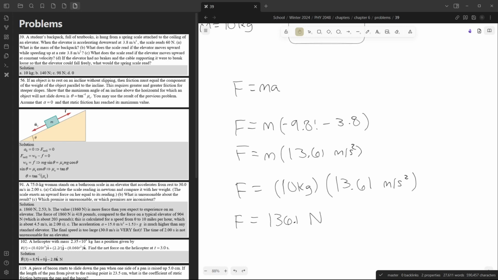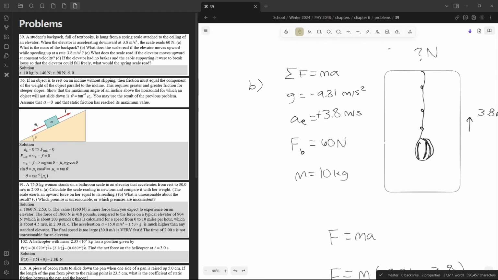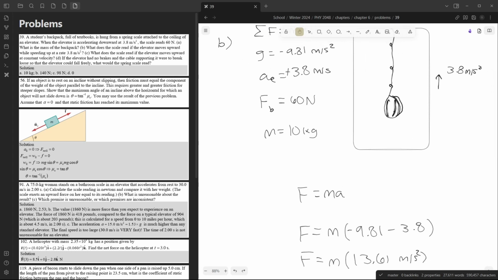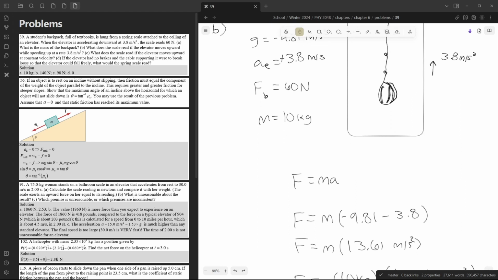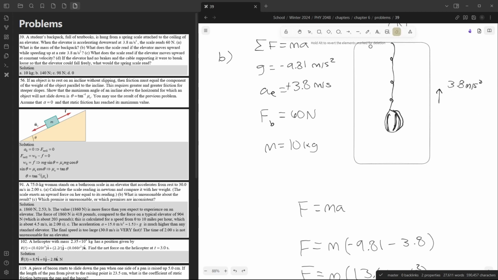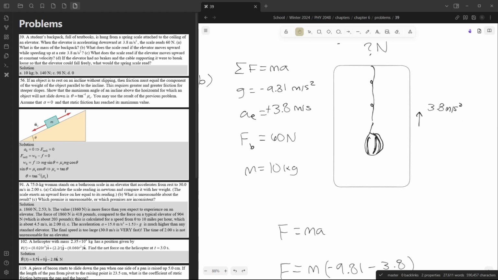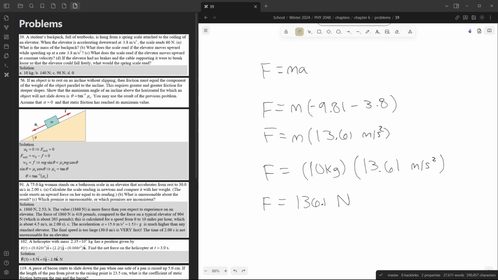Apparently this should be like 140. But I think that might be an OpenStax textbook problem. Yeah, we're just gonna go with that. I don't know exactly how else you would approach this problem. This seems to make the most sense. We can recalculate it. Yep, I still get the same answer, 13.6, so we're just going to stick with it.